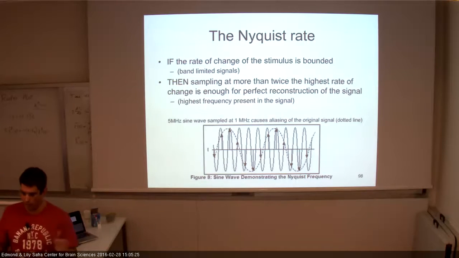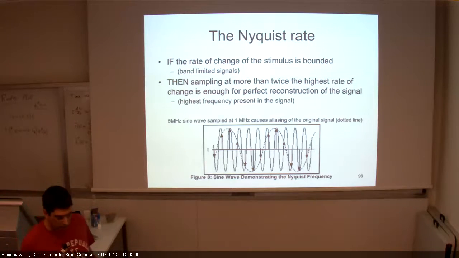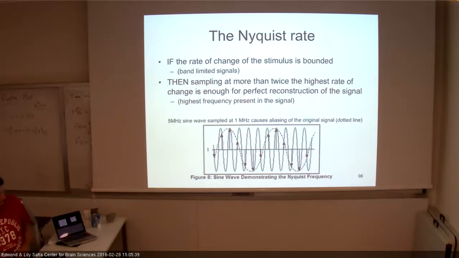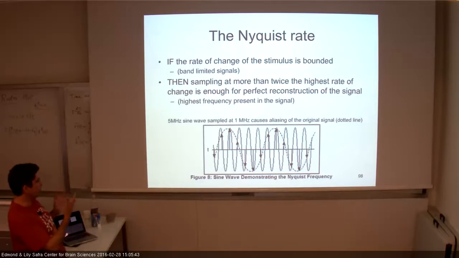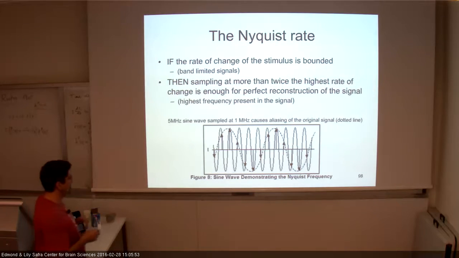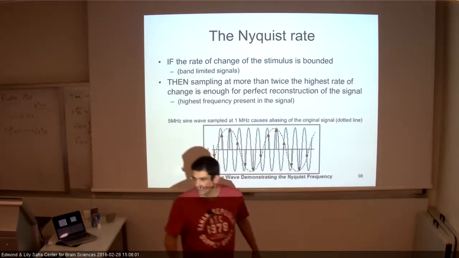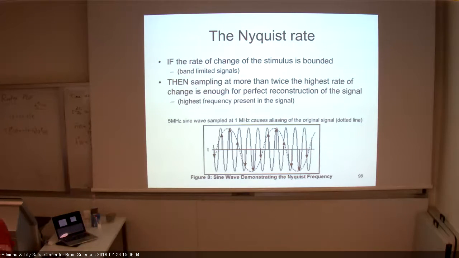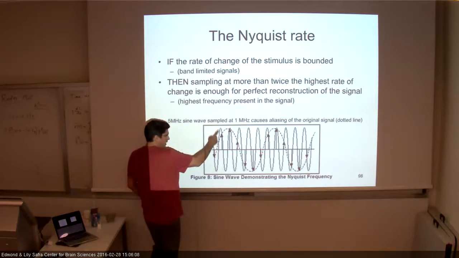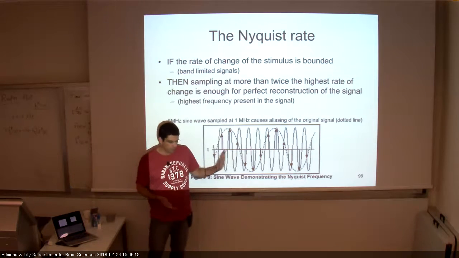I told you that the more sampling there is, the better it is. That's obvious. But of course, we don't want to sample a given stimulus in excess, because then it will just be a waste of metabolic energy, okay? But the question is, how much can we resolve? And there is a simple rule, which is called the Nyquist rate. Those of you who are from physics or ever did signal processing know about this much more than I do. So if the rate of change of a stimulus is bounded, let's say you have a certain sine wave, and you want to know what is the frequency of this sine wave. How many sampling points do you need in order to fully resolve the frequency of this sine wave?